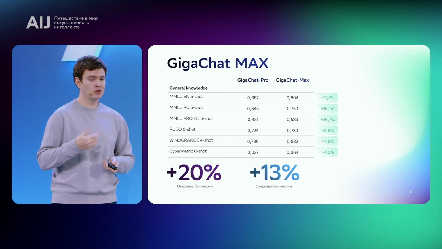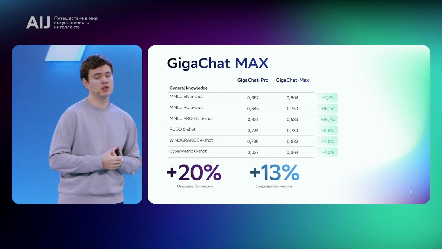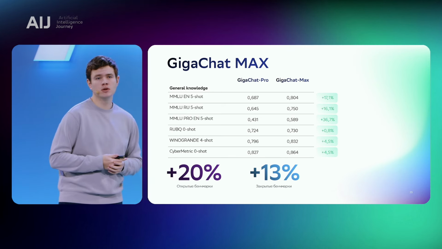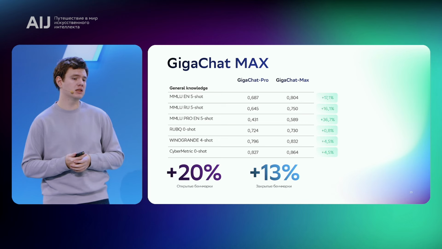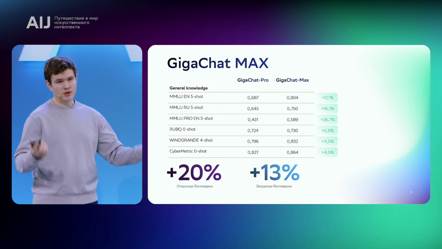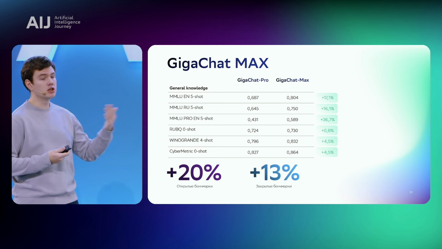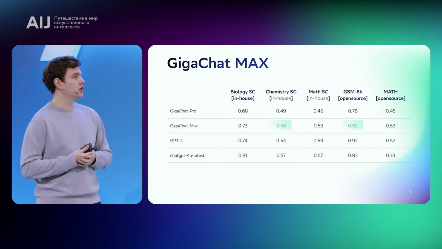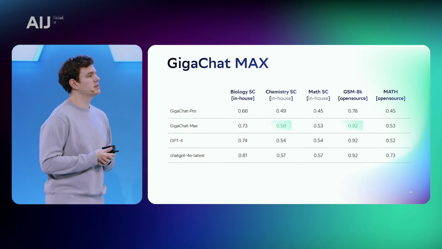The datasets that are being used across the world, English language datasets, there is a great profit, especially in terms of the code, research, guides, mathematics. Apart from the metrics that the whole world is reading in English, we certainly try to make that in Russian, and we are counting the metrics in Russian. And in Russian, GigaChat Max compared to GigaChat Pro increased 20% in terms of the open benchmarks. In terms of the closed benchmarks of groups of companies, we see an increase by 13%. So it means that increasing the model entailed a bigger increase in all the benchmarks and improvement of the quality of the model.